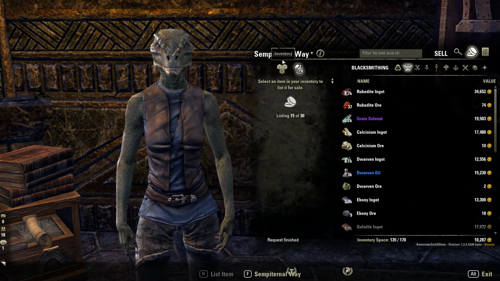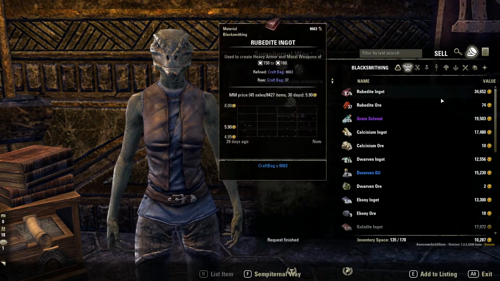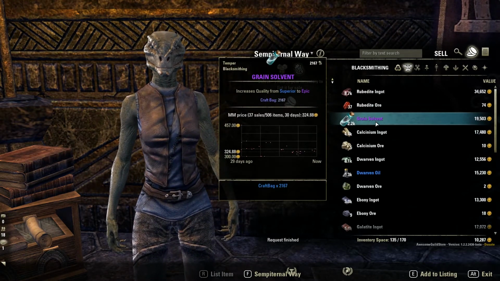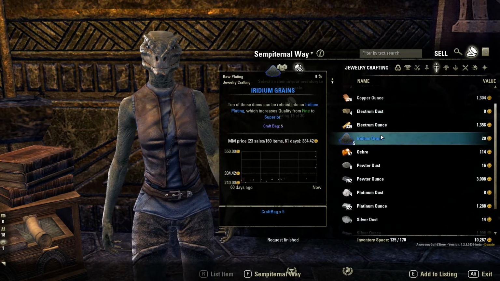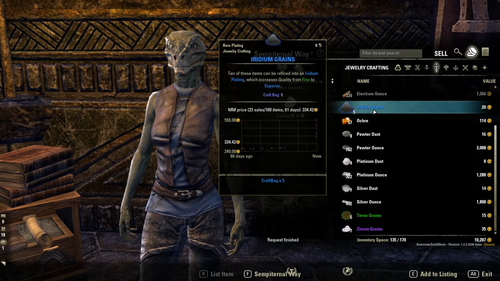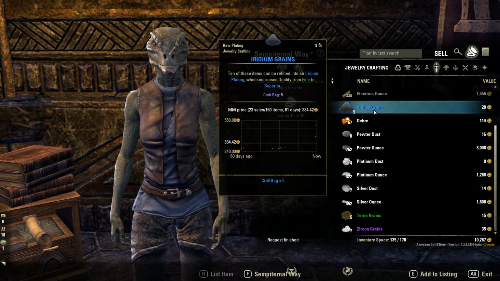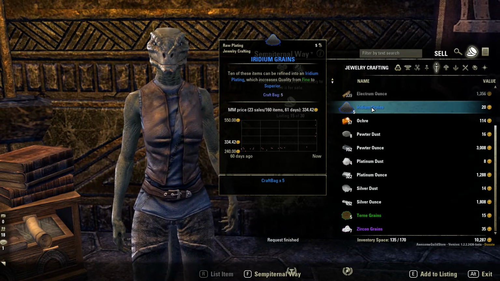So I would highly suggest using the TTC and Master Merchant add-ons with each other rather than separately. It gives you a much clearer idea of what a certain item is going for. And what's really neat is you can also have color-coded dots on the graph. So let's say I'm in 3 different guilds and I want to see all the data. You'll see 3 differently colored dots, and see which guild is selling at what price.